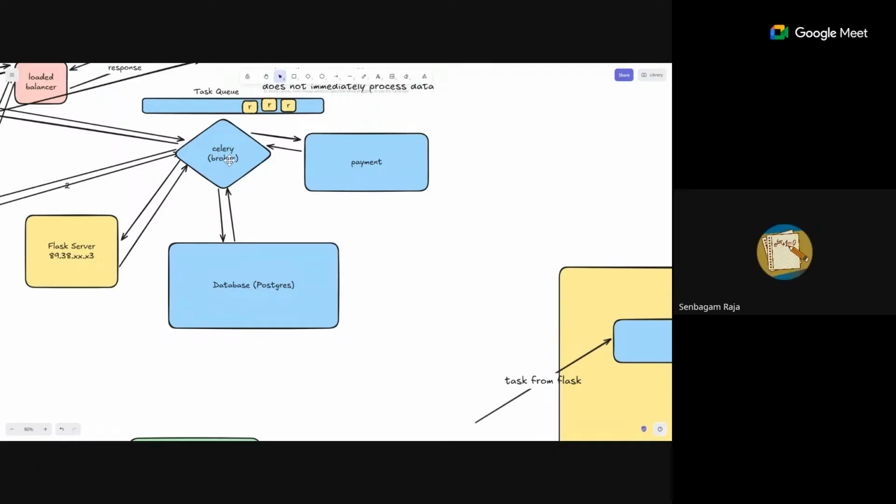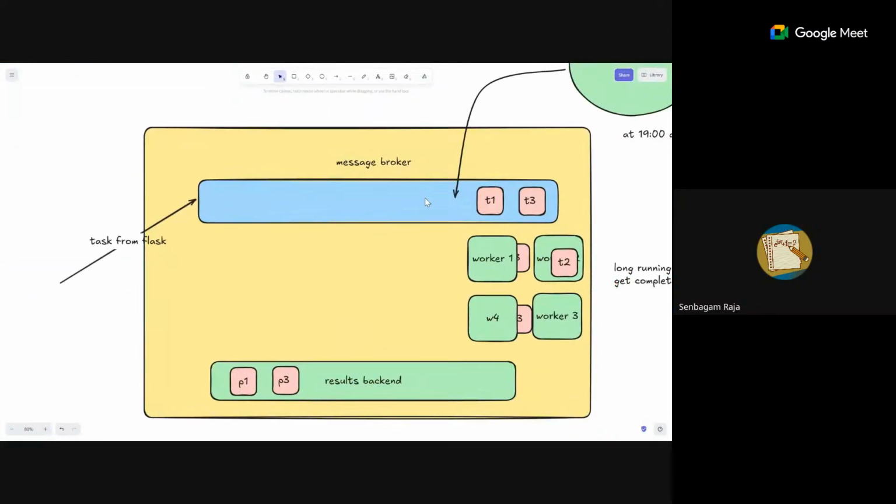Okay, sir. So basically, Celery can act as a message broker, and it can also act as an asynchronous processor.